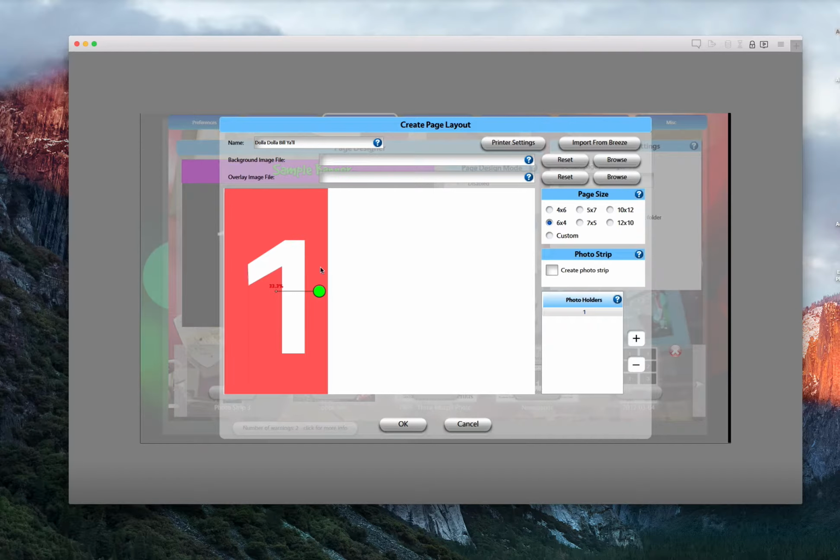I'm going to come back over here to morph, and we're going to make a new morph. And we're going to call it dollar bill, y'all. And we're going to disable green screen. We are going to add a morph image of a static human face. So I'm going to open file, and we're going to do Washington. And there's my dollar bill, right? So I'm going to kick this up to 100%.